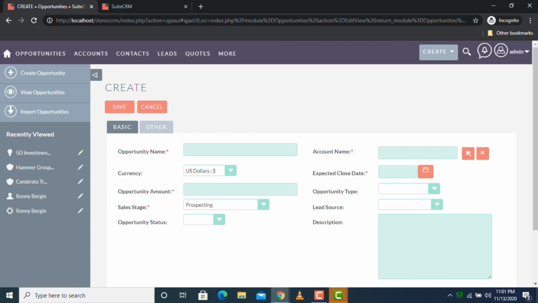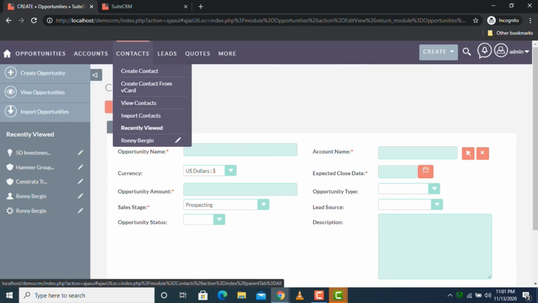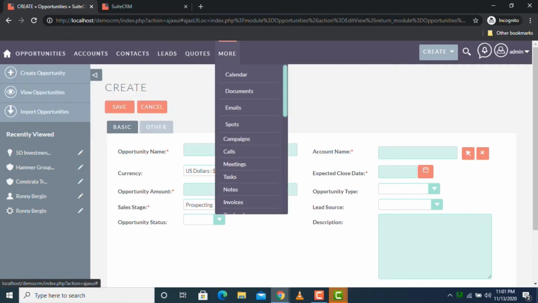This process is the same for any module, be it that you want to create custom fields in the opportunity, account, contacts, lead, quotes, whatever module at all you want to create custom fields for. This is how to create custom fields in our CRM software. You can see that you can create any field you want, you can remove the existing ones, and you can add these fields to the views and make it available for your customers in order to capture the data you require.